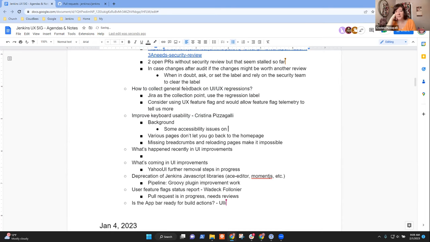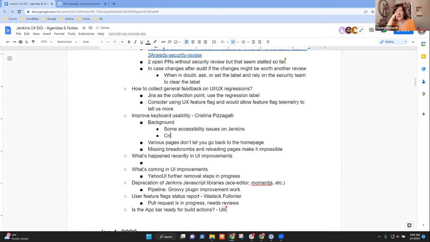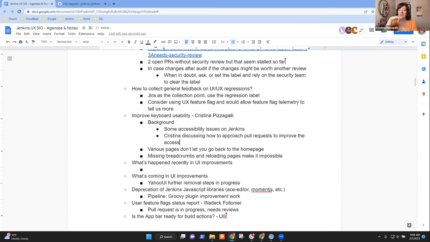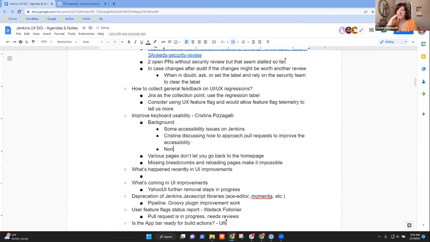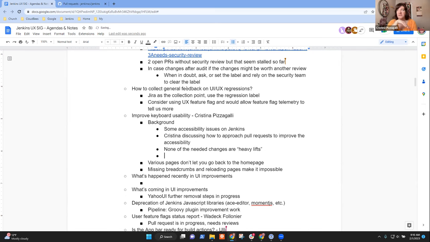Some of them originate from the open source. I meet tomorrow with Jake. We have to work out a few details just around how we want to handle pull requests from the community and work out our process there before I start. I want to get that sorted before I start to create tickets and bug people. None of the changes that are needed are heavy lifts. It's all front end facing around keyboard accessibility, mostly for this round anyways. And I can certainly provide guidance around what's needed. So there will be tickets coming.